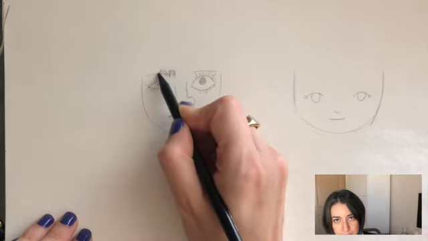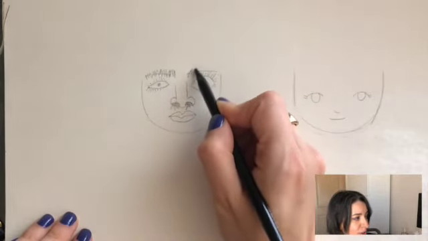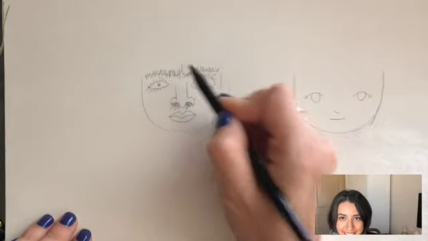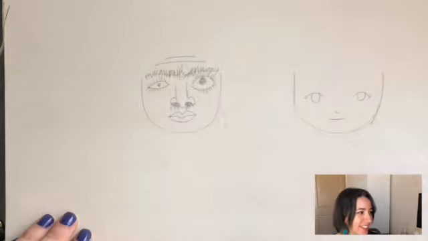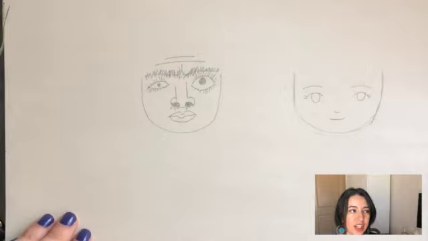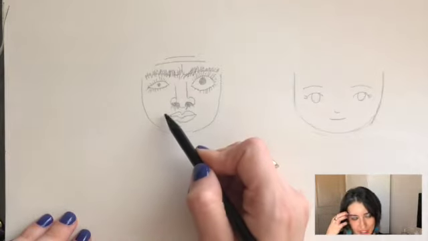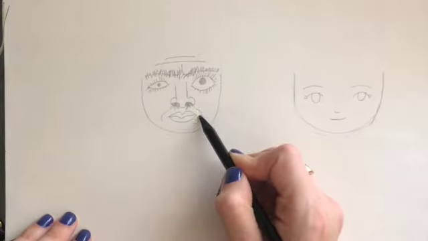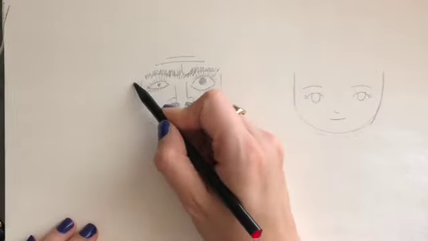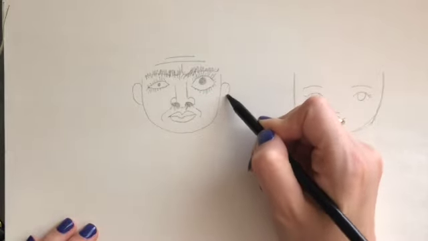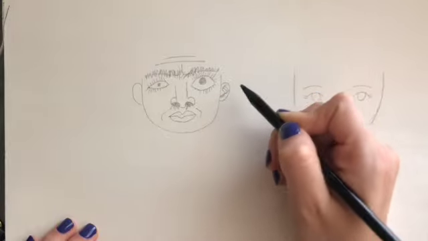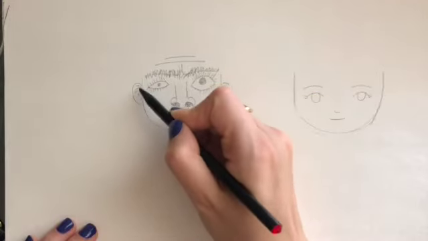Everybody has eyebrows. In this case, I'm going to draw the eyebrows just with very, very messy lines. You're going to notice on the opposite side, I'm just following the shape of an eyebrow and not adding so many lines. We all tend, especially grown-ups, to have some wrinkles around the mouth. And you'll notice that I did something similar for the lips too, that I drew the whole shape of the lips. Same thing for the ears.